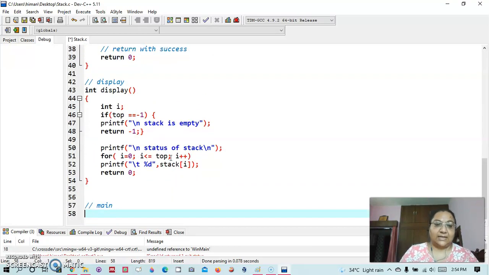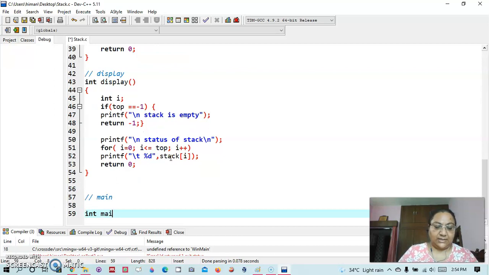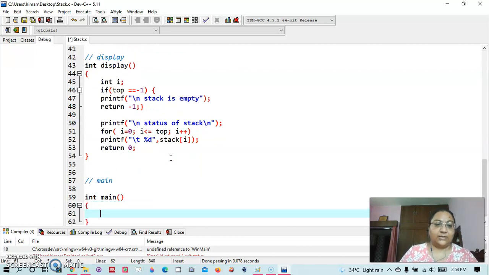Now we will design the main function. So again int main is there, and we'll put the round parenthesis, and then we will first return 0 for return of success. We'll place a getch so that at the end it will stop for us. In Turbo C you need to use getch. If you're using Dev C++, then you don't need to use getch because automatically the software will provide for it.